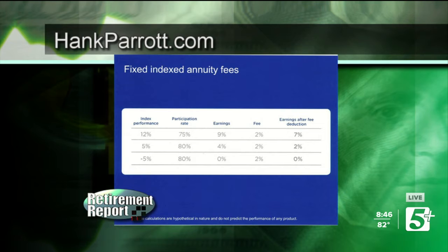The difference here, sometimes with fees, in particular, you'll see this with variable annuities, a fee can cause you to lose even more money, or can cause you to have a negative result, whereas with spreads, they zero out if there's no return. They're not going to ding you or reduce your return beyond a certain point. One of which is the example here, when they're showing that 2% fee, and you still end up with a 0 when the market's negative. And that's what we want. That's the way a spread works.